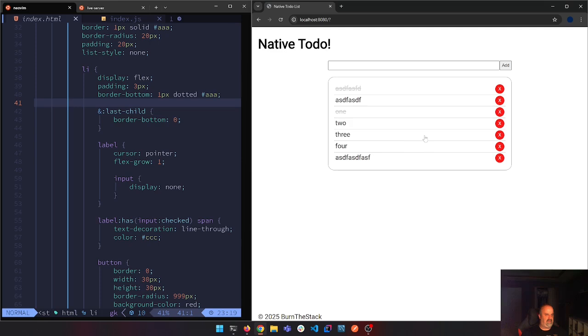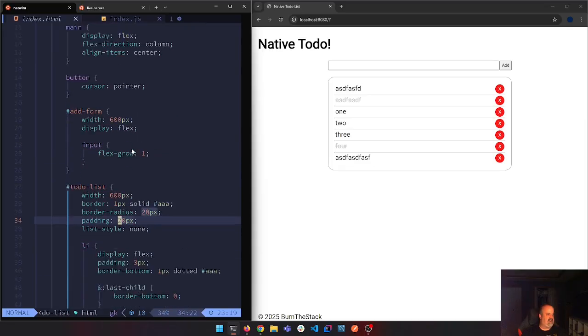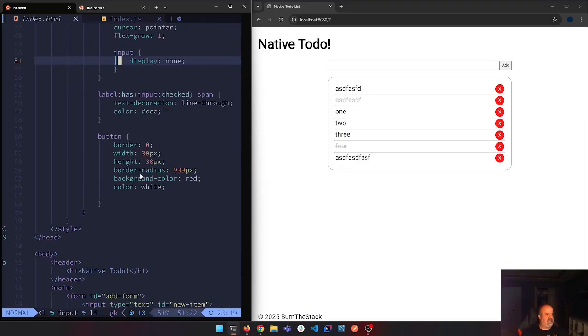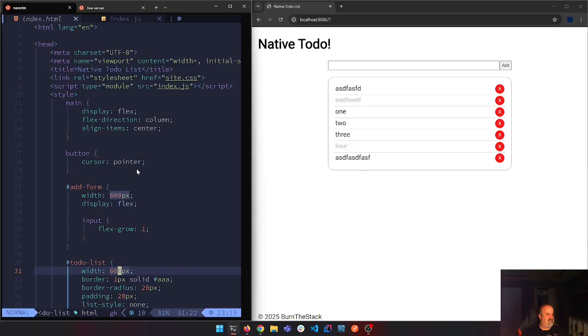Okay. All right, so that's looking a little bit nicer now. It's still pretty simple, but it looks a bit nicer. We'll work on this add button and we'll center that header. And then we will call that that. I about got this right. I do want this header a little bit different.